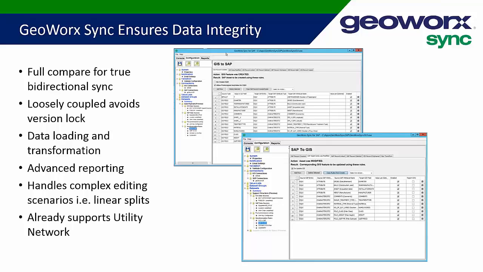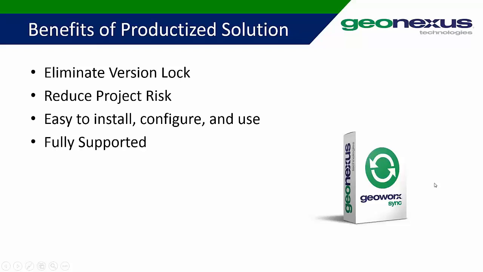And for today's webinar's purposes, we already support the utility network. We're actually part of Esri's 10.7 early adopter program, which is very exciting news for us, and we're happy to be part of it. So some of the benefits of a productized solution: it eliminates version lock. That's where the loosely coupled factor comes in. So you're able to independently upgrade any of the systems it's currently integrating with.